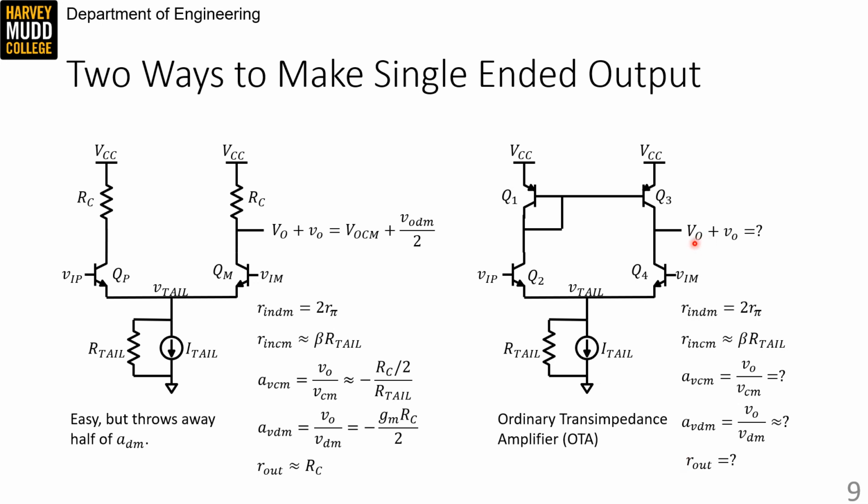VO actually can't be solved analytically because it is the interaction of these 2 transistors. And it's very sensitive to differences in these transistors, so process variations or temperature differences between them would cause VO to wander around. So as a consequence, you usually set VO using feedback when you're using an amplifier like this. And we'll ignore AVCM for now. But the one thing to take away about it is that it winds up small.